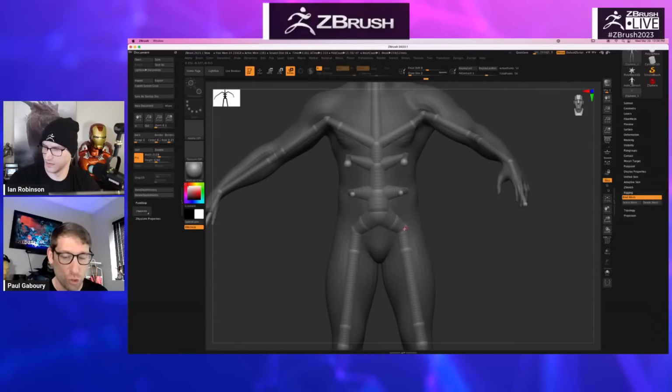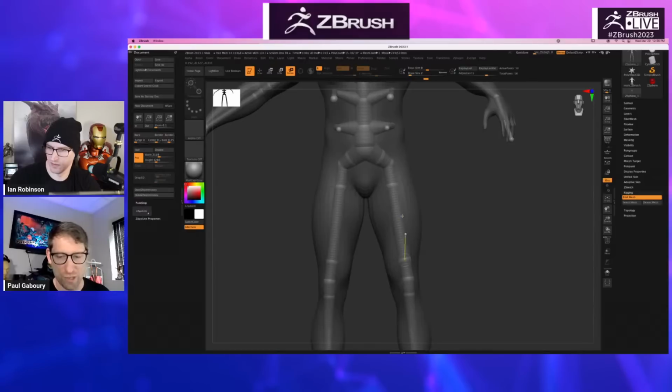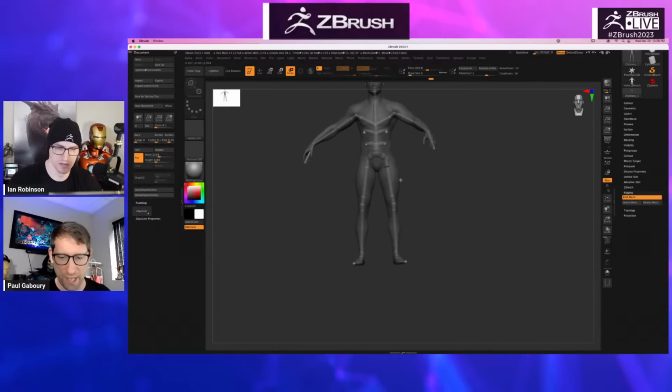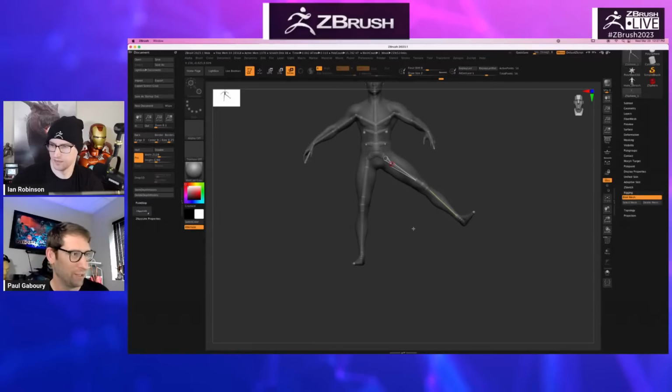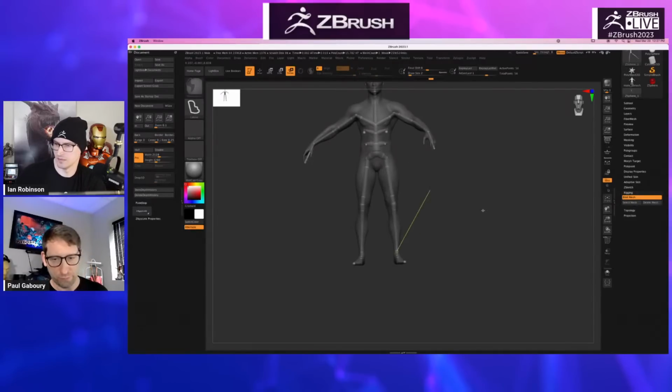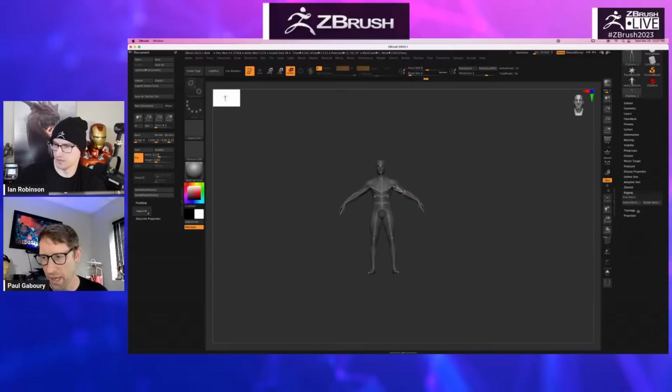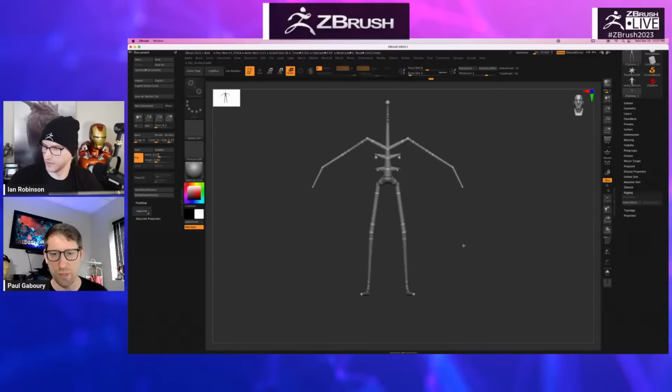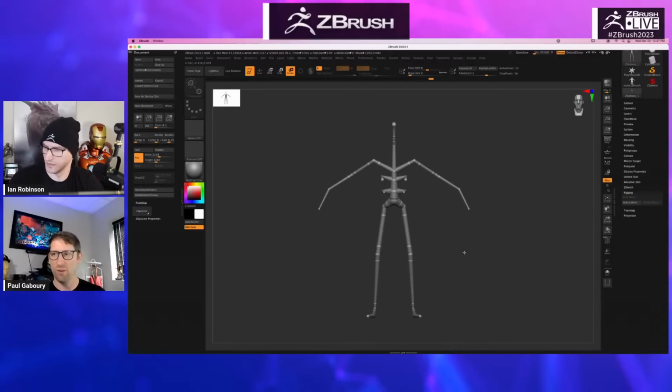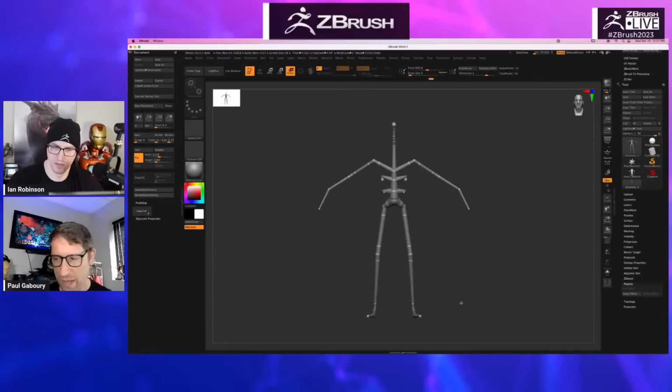The one time I do rotation with the Z-spheres, if I want to kind of open up the hip, look at that, like nice opening up of the hip in there. So when you start doing a pose like this, and then now I want to turn the leg, this is a lot easier to do than trying to do masking and transpose or gizmoing. Okay, so going back, let's unbind. I'm going to delete the mesh, right? So this is now the rig, okay, that we have.